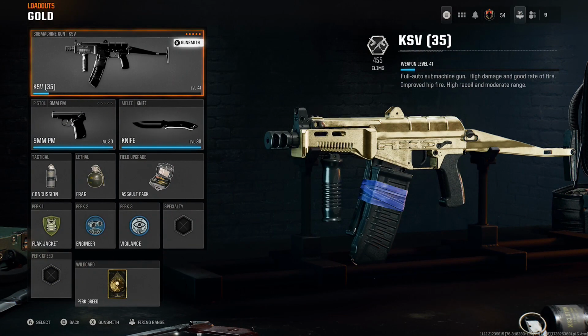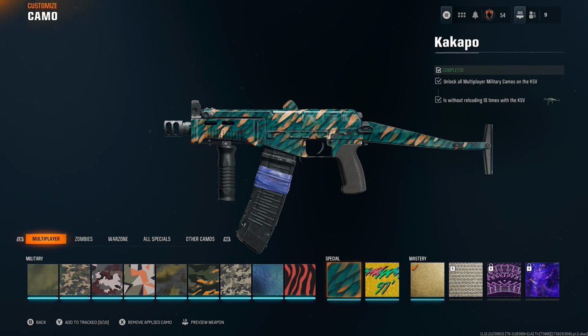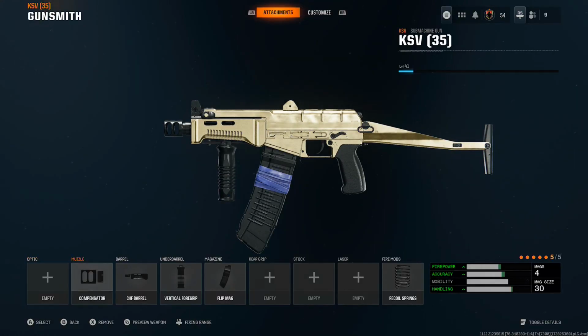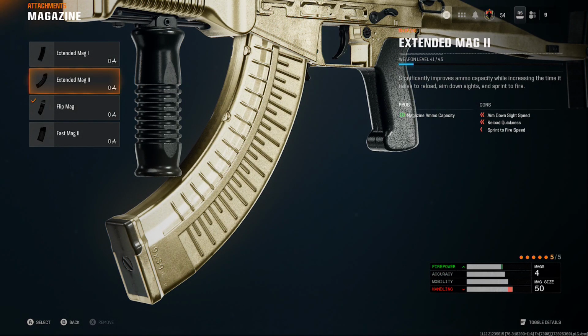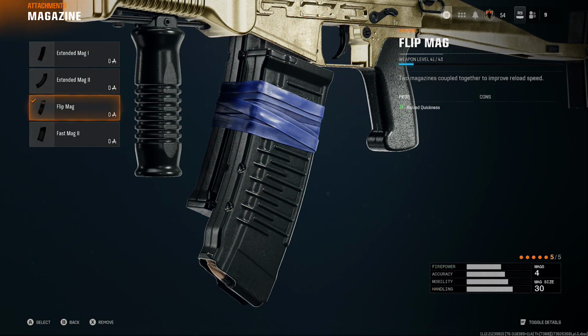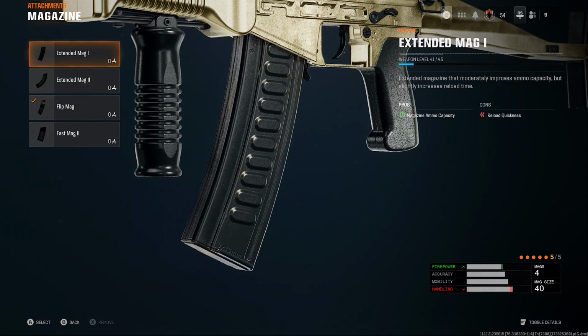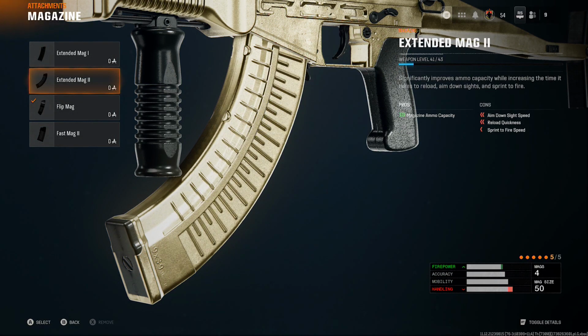Onto the KSV, which requires you to get 2 kills without reloading 10 times, which basically just means putting on either extended mags 1 or extended mags 2 and just going on a streak and not reloading. And if you're still alive by the time that you're going for the next kill streak, then reload and go for another 2 kills. These do stack per game as long as you're reloading in between the 2 kills.